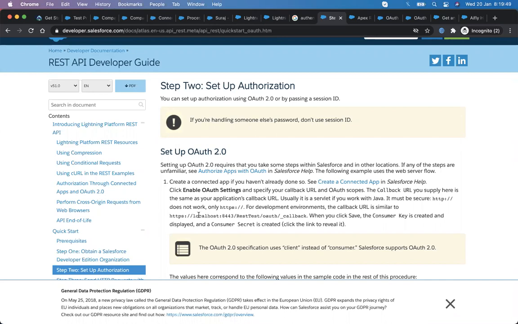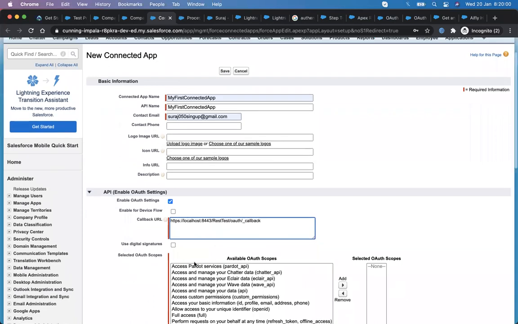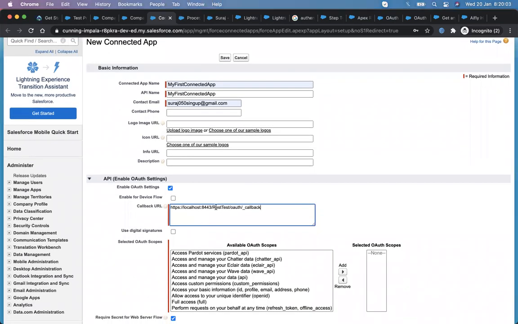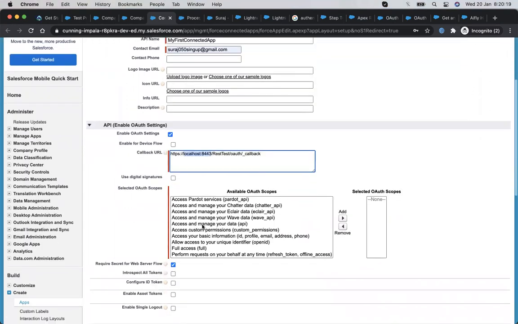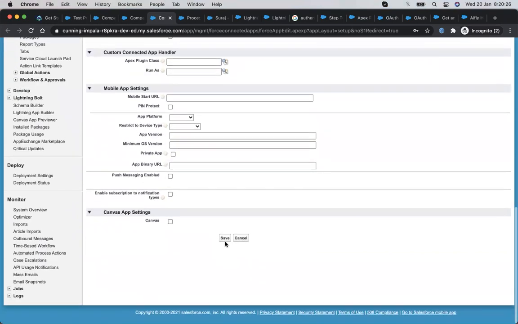So it's something like that. We can use this. I'm just copying and pasting it, because in our case it is not in use. Since it's a required field, I need to add it. In a real scenario, instead of this localhost server, we would put our custom domain or custom server name, anything that belongs to our setup. And from here I'm giving full access, so that I can access all the information, and then I will hit save.